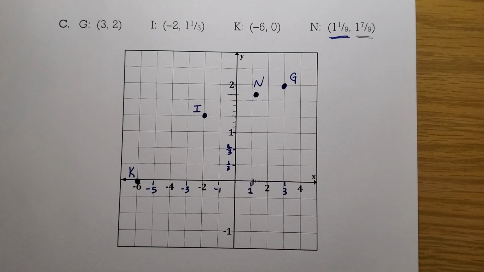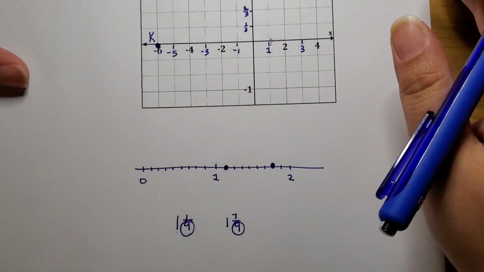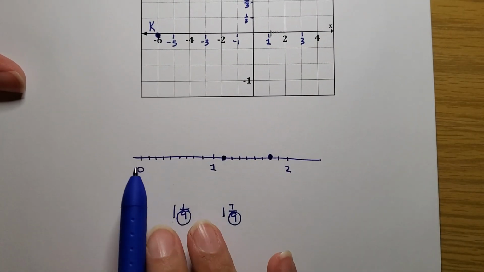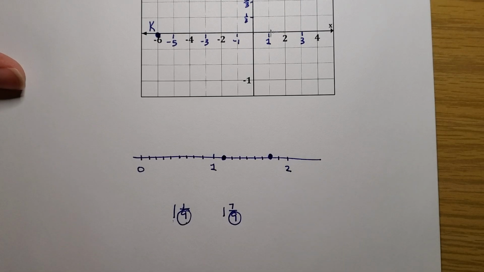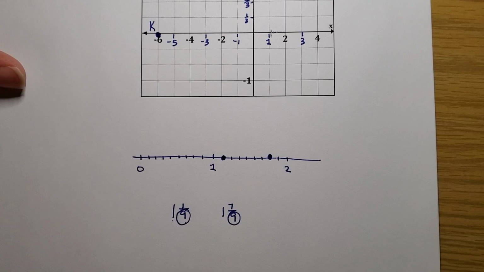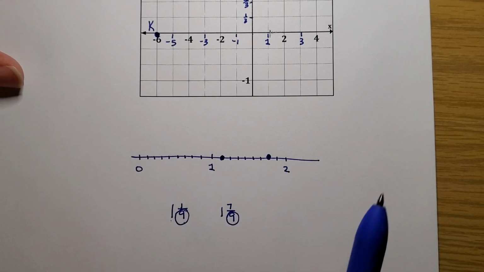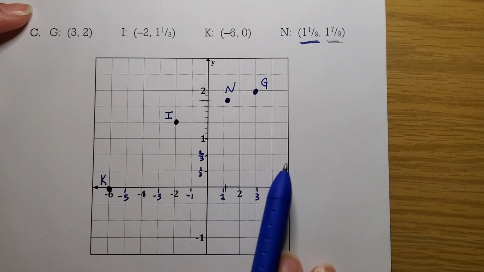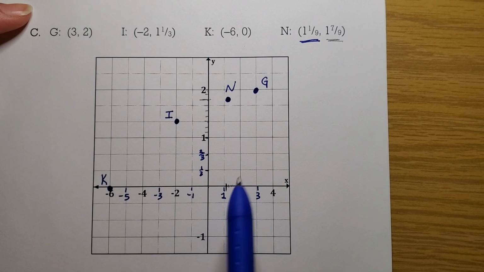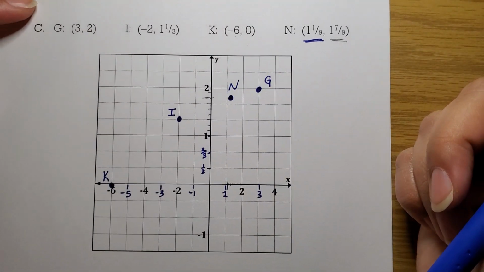So you can graph fractions and mixed numbers on a Cartesian plane. And again, they're not anything to be scared of. They just take a little bit more time and processing. So don't be afraid to kind of go back to your roots here and draw out a number line and think, how would I graph 1 1/9? Or how would I graph 1 7/9 on a number line? Because the method that we used here, we're going to use here as well. We just might have to be a little bit careful about how we do it.